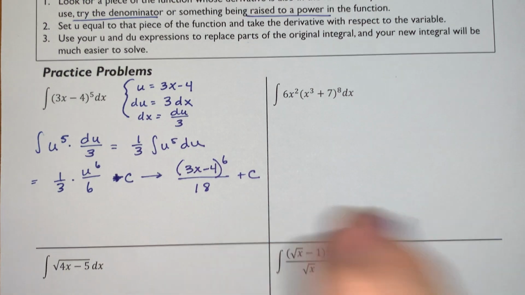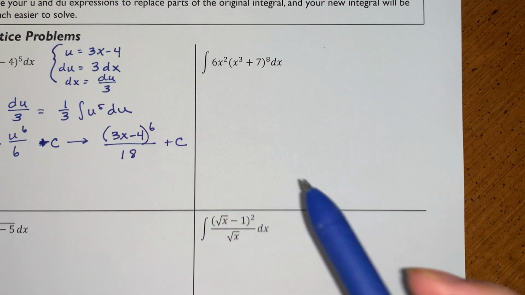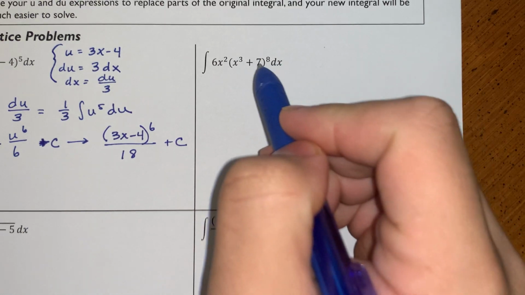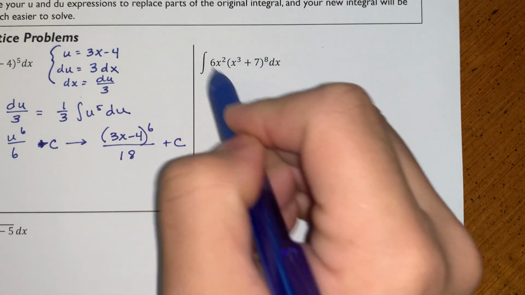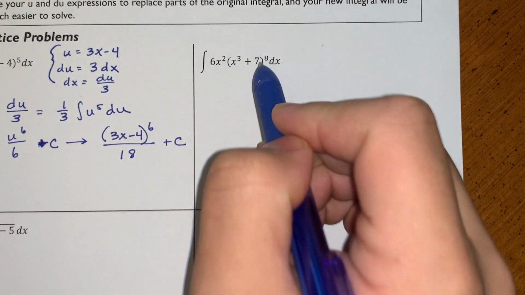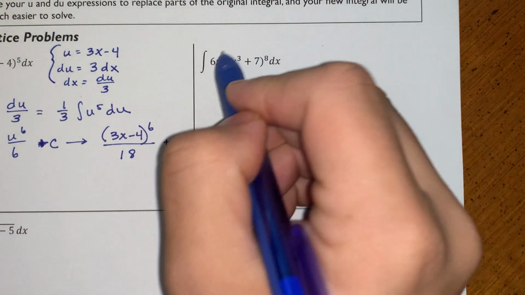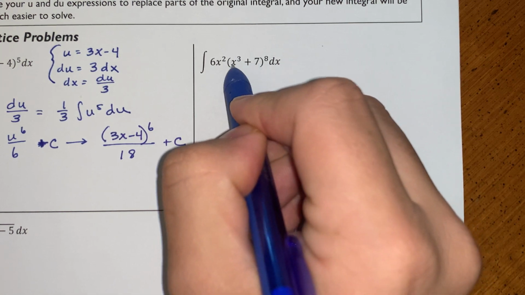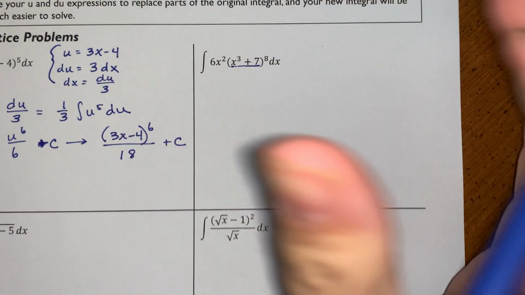Don't forget plus C. Anyways, now this is a more typical example of a u substitution. Here, I have to make sure that I look for a piece of my function where I take the derivative of that function, and then it's going to look very similar to a derivative of some other part of the function. So if I look here, I'm kind of looking ahead. I know x cubed plus 7, if I took the derivative of this little portion, then I'll have a 3x squared somewhere, and here I have a 6x squared, so that's pretty close, right?